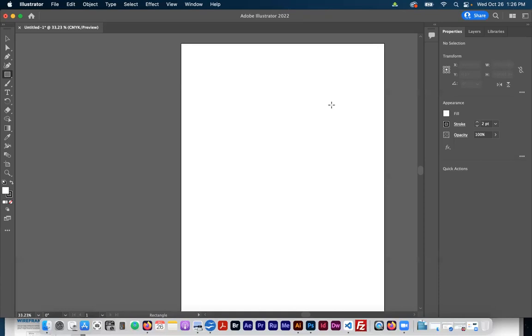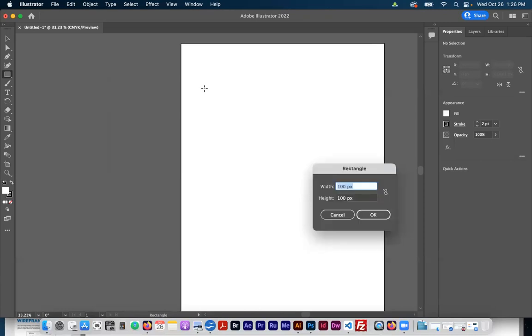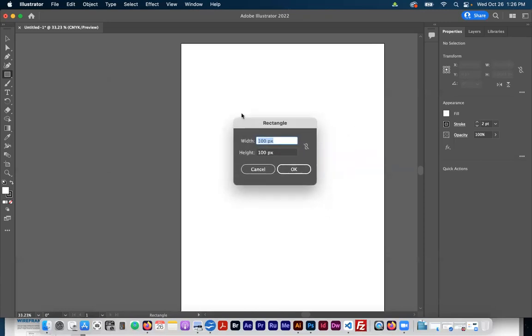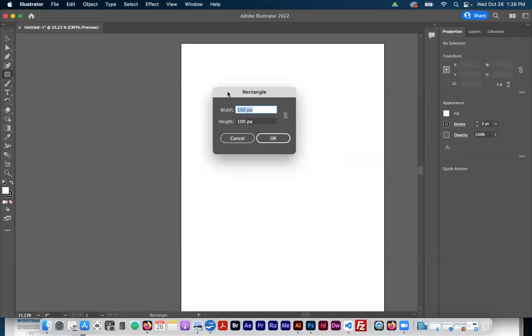And one of the reasons why I like doing this in either Photoshop or Illustrator is when you have your shape tool selected, if you just double click on your screen, it will give you a window that will open up, which will allow me to type in exact values. So if I know I want my wrapper to be 960 pixels wide, I can go ahead and type that value in there.